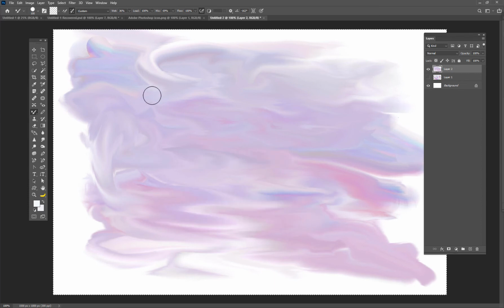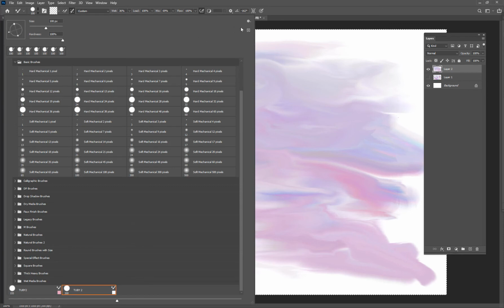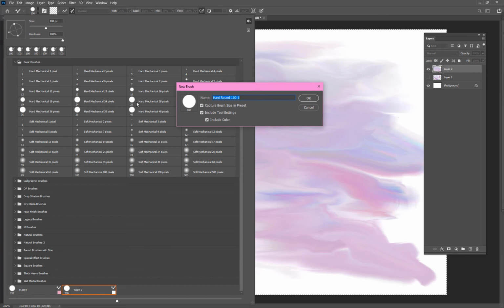But at this point, we're not painting with the brush. We're just mixing because of how we have the settings. As you can see here, our 3D brush is missing. 2B is missing. So right at this point, we have made ourselves a mixer brush. If you want to save this brush as a mixer brush once you're done, you can. You just go here and click new brush preset, and you can name this Mixie.